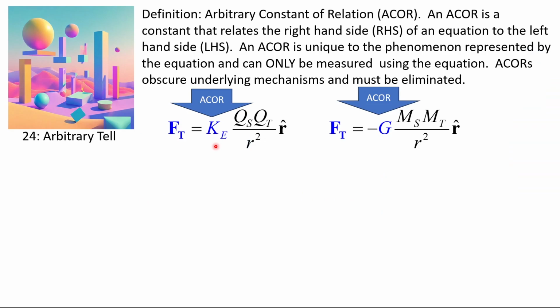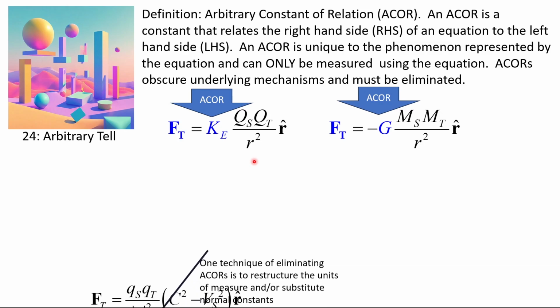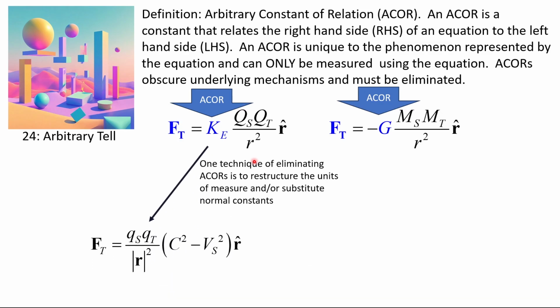Let me give you examples of this. This is Coulomb's model. We don't say law. It's not a law. And this is Newton's model of gravity. What Ethereal Mechanics has done is basically change the units of measure such that we don't actually need an arbitrary constant of relation here. We do need c squared. C squared is part of this, but we don't get it from the arbitrary constant of relation. We get this because we derived this from the fundamental model of matter. And because this whole thing was derived from the fundamental model of matter, there was no constant to begin with here.